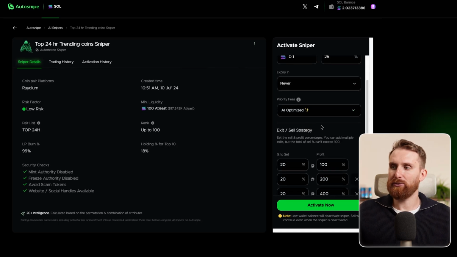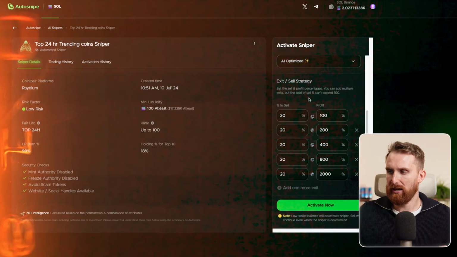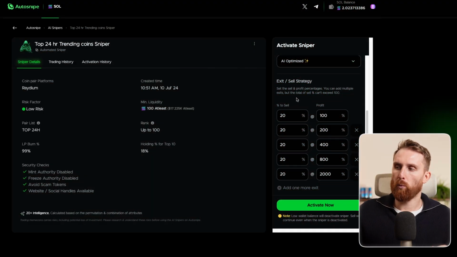And lastly, we have to set up the exit and sell strategy. In my opinion, this is one of the most, if not the most, important settings in this AI bot. I'll explain how it all works and how I set it up personally. Basically, this means at what percentage in profit, how much of our position it will sell. So for example, if the project the bot invested in makes 100% profit, it will sell 20% of our position.